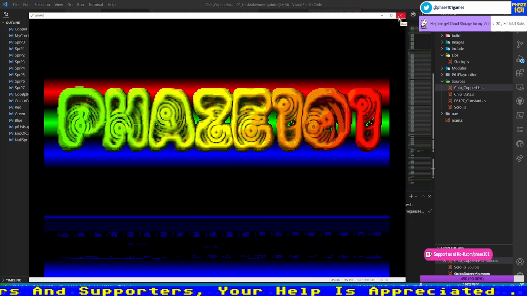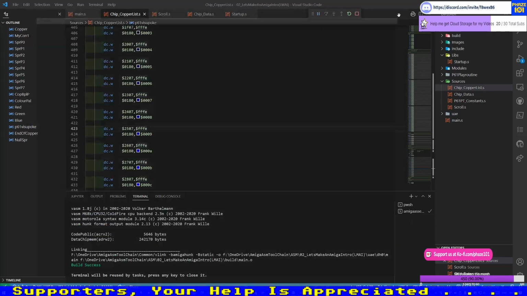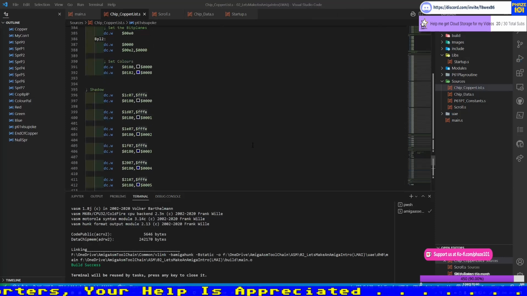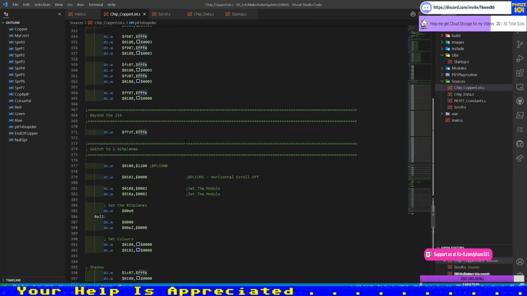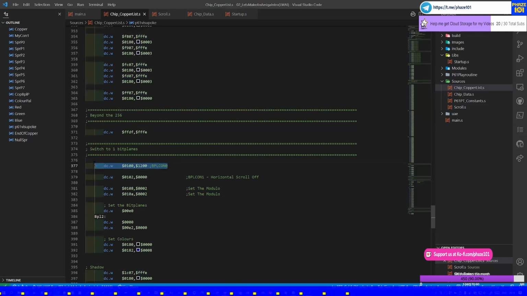I'll show you what has changed. I told you we need a different screen at the bottom. So I told the Amiga that when we reach raster line 255, we change to 1-bit plane.